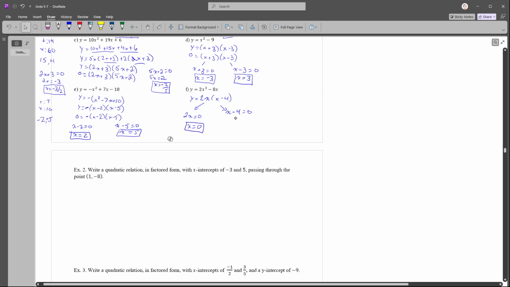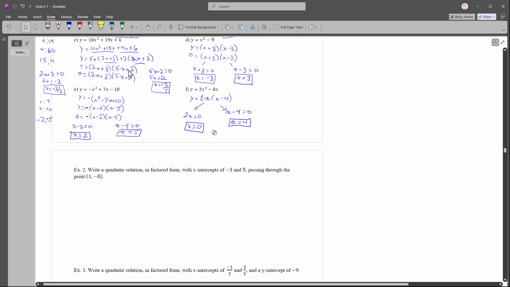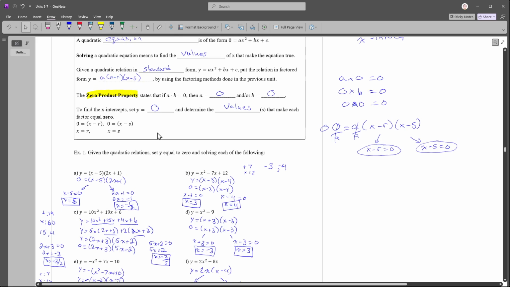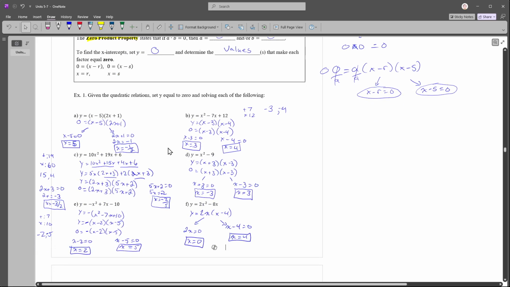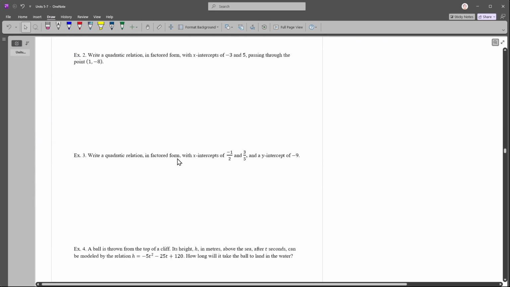So now we have x minus 4 is equal to 0. We just got to bring that x over to the other side. We end up with x is equal to 4. And there we go. So that's the basics of everything that we're doing this unit, this lesson, is just factoring and then setting y equal to 0 and calculating the result. Nice.